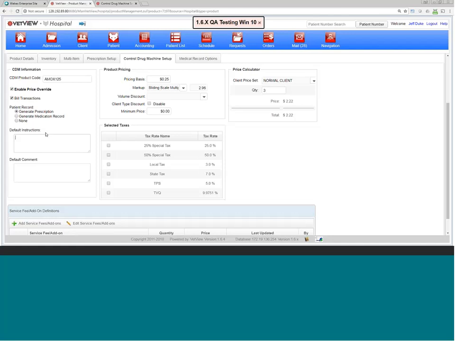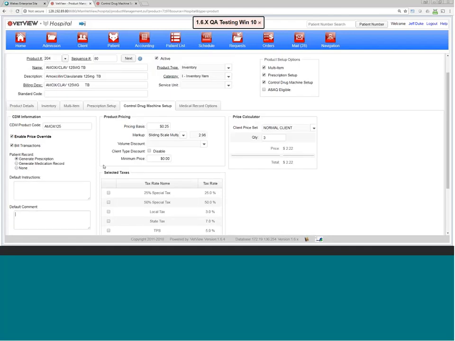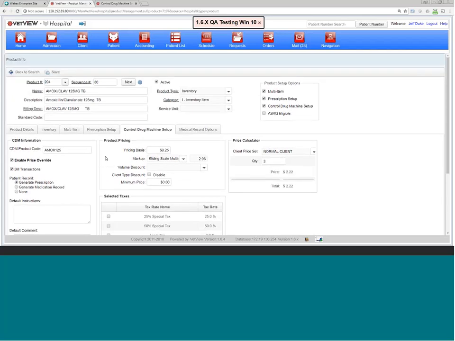One of the enhancements we already have planned is wildcards: placeholder wildcards in the instructions, probably in the version after the one we're about to release. So you could say, like, attending doctor said give this every 2 days, whatever. You could have your own custom instructions and custom comments that get added to the script when it generates automatically from the CDM machine. So we just tried to make this process smoother and better, again, to help clean up product definition and inventory definition in the system. So that's the work we did on the setup side.